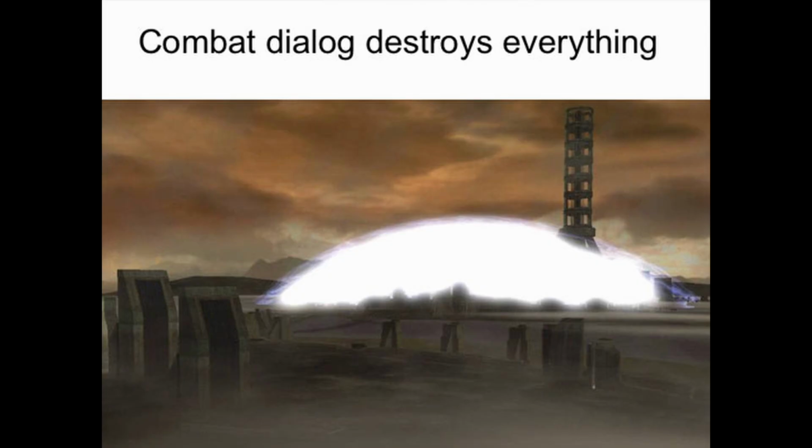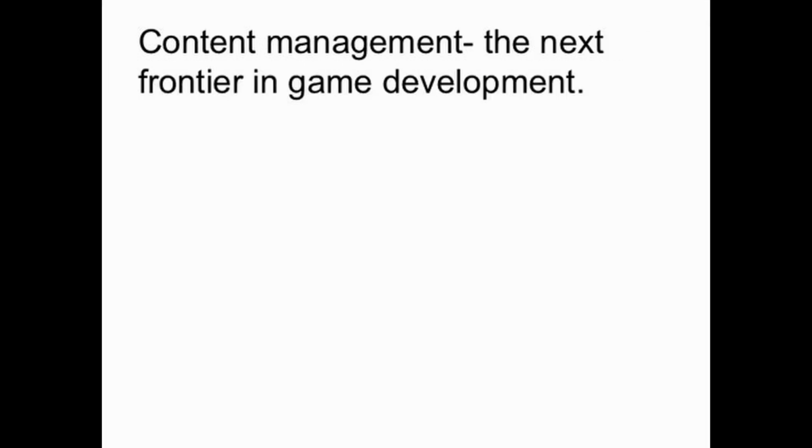This wasn't a problem for Halo 1 because you could pretty much fit all our dialogue into a 2 gig machine and not have to worry about it. But as we moved on to Halo 2, you suddenly have 4 gigs. No machine out there can load a Halo 2 level without thrashing a little bit. It's one of those problems that just crops up as you start throwing a ton of data at your system. So obviously, I think content management is the next frontier in game development. We've had a lot of content, so we've had to explicitly work on this problem.